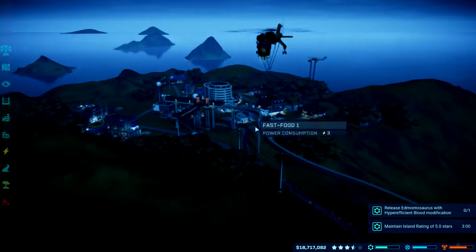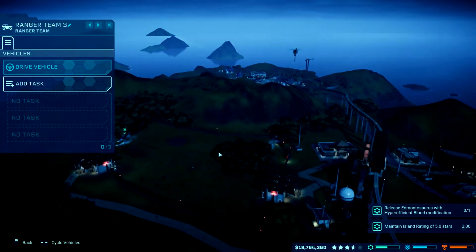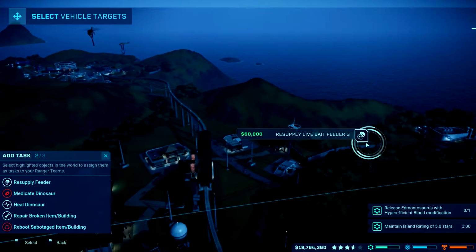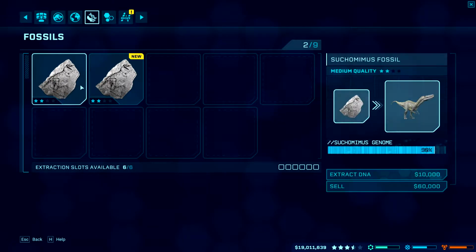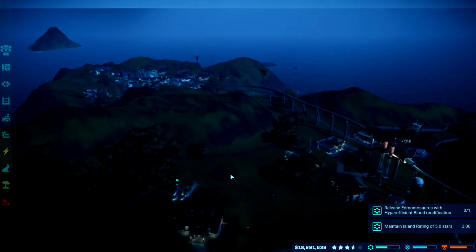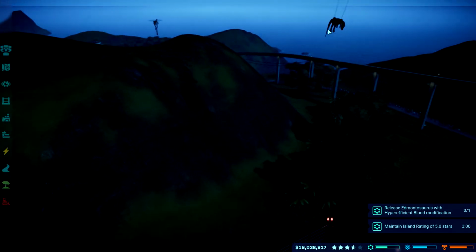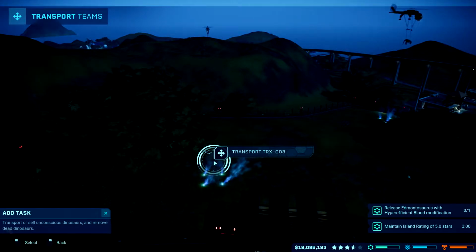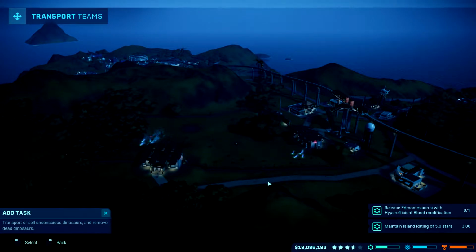All right, so baryonyx is on her way. Let's go ahead and send a ranger team out to get the feeders, just in case. And then on your way back, hit up the raptor pen. All right, fossils. Nice, always good to sell some stuff. Extract that DNA. All right, there we go. All right, T-Rex, transport you over there.